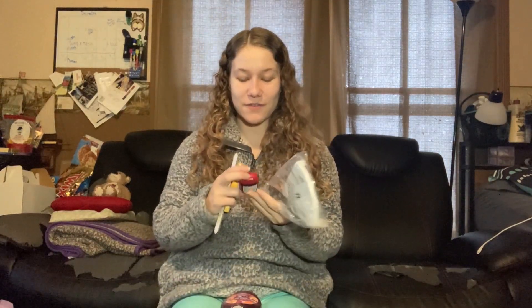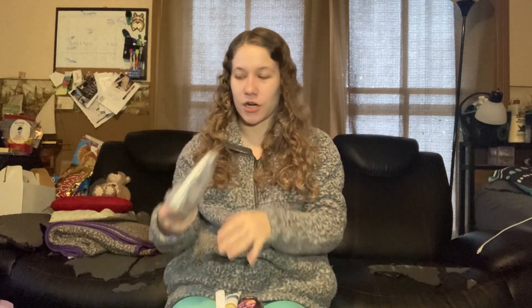Some of my other stocking stuffers included Winter Candy Apple hand sanitizer — my favorite scent from Bath & Body Works. I also got a Pampered Chef jar opener — you put it on like this and it pops the jar. That's going with the kitchen stuff, along with some lotion, chapstick, hand soap, and a nail file.